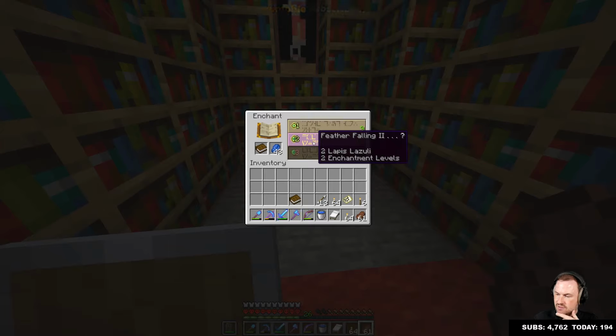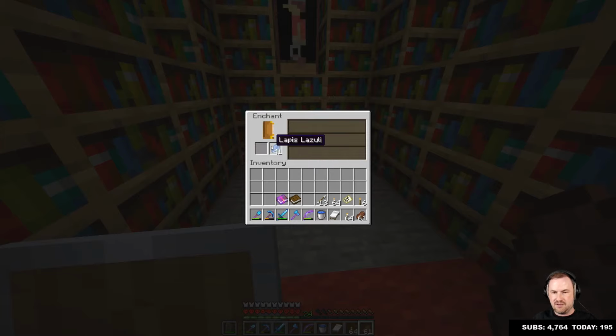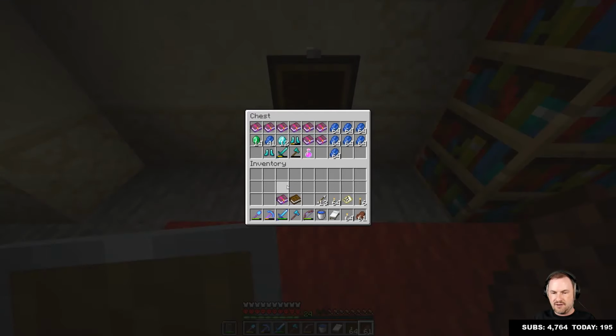Feather falling is your most important enchant. 4 is the max. Repair the pickaxe. Wait for the level 3 enchant. But what if we get a whole bunch of level 2s and just combine them up? Take 2, it's good enough for now. Oh, combining costs a ton of levels. 2 is not good. I'll take it. Whatever. Who cares? We can always figure it out later, right?